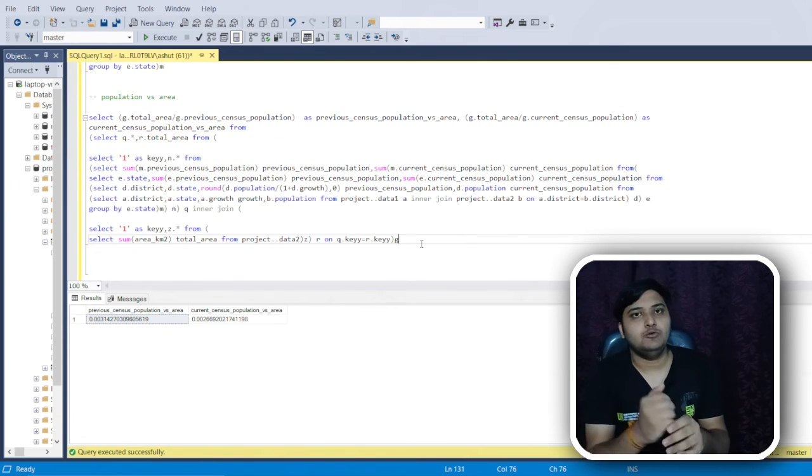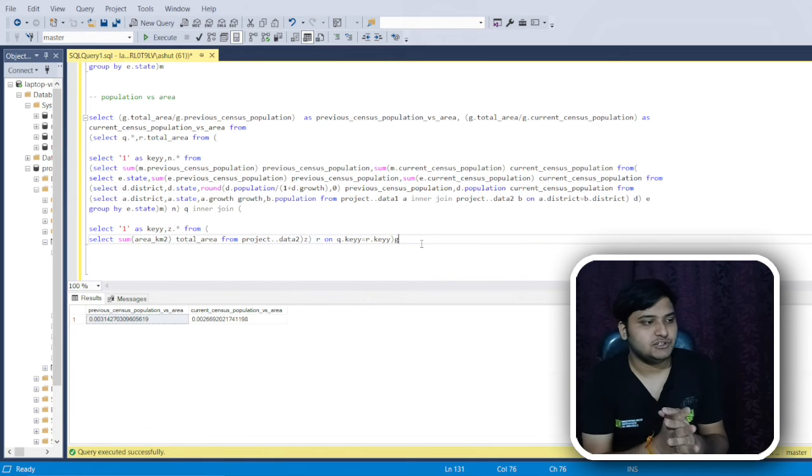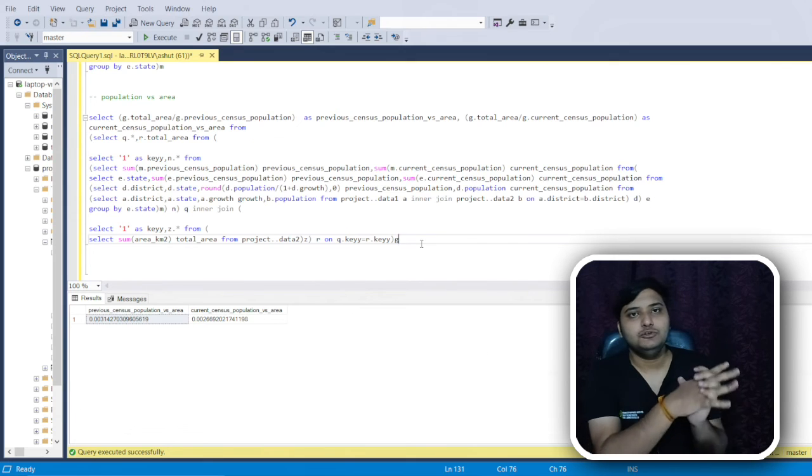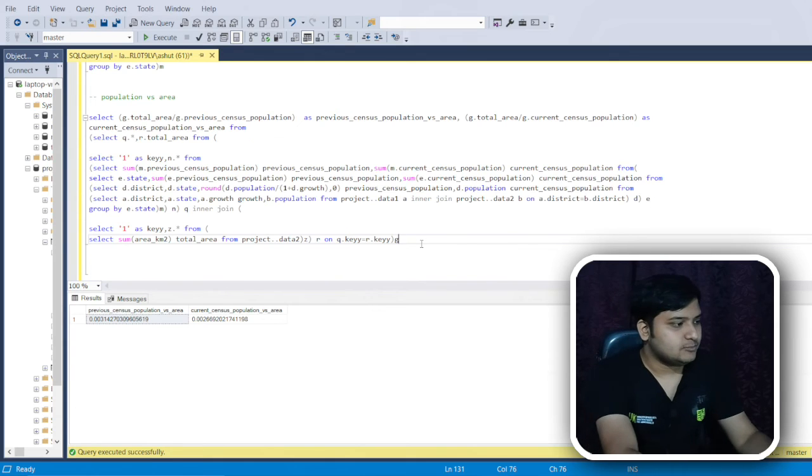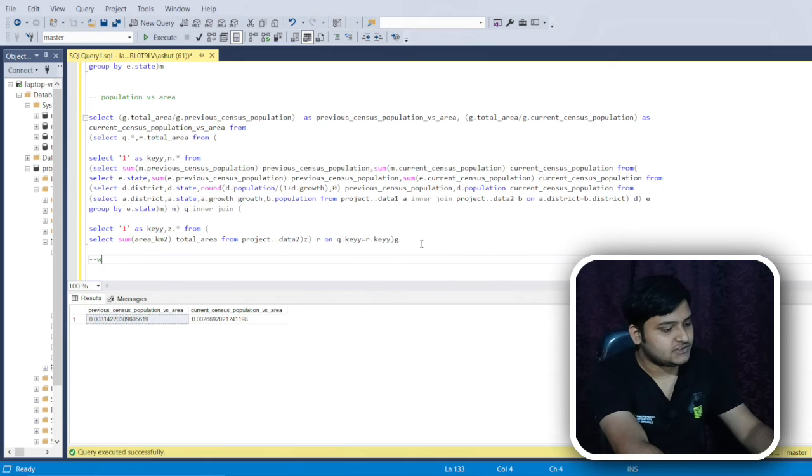You must have seen how we have gradually moved in this video from small-level concepts to joins and multiple advanced-level concepts as well. Moving forward, and this will be the very last question, I'll be showing you guys how we can use the window functions present in SQL. These are some of the advanced window functions. You can use these window functions to solve some cases. So let us move forward and see some window functions here.